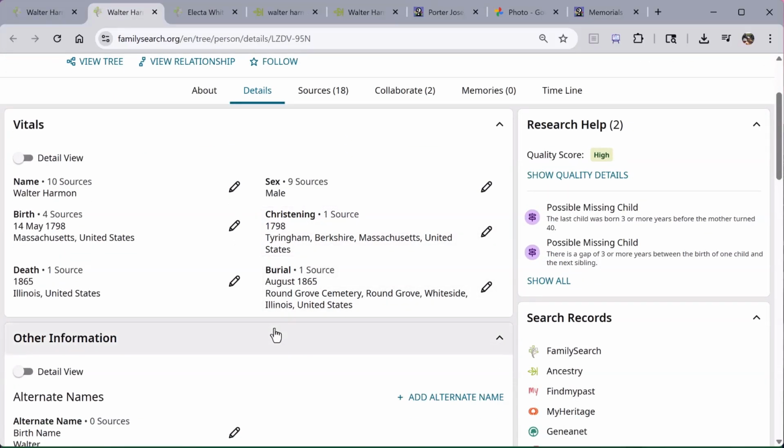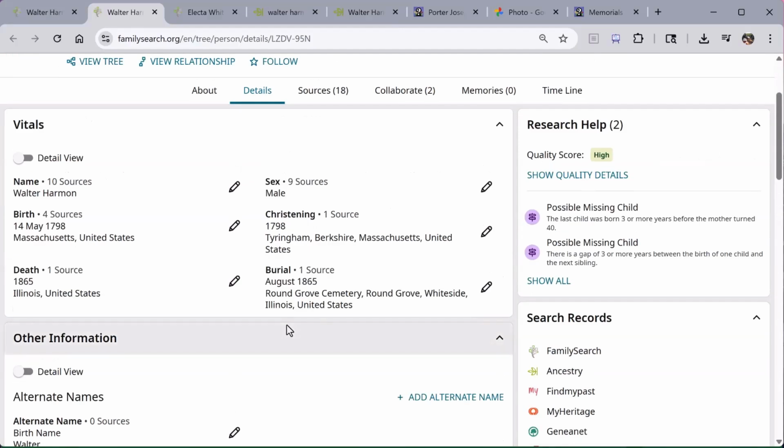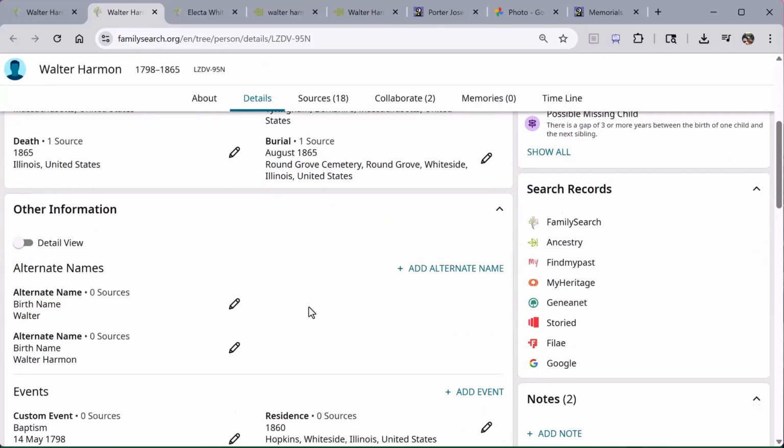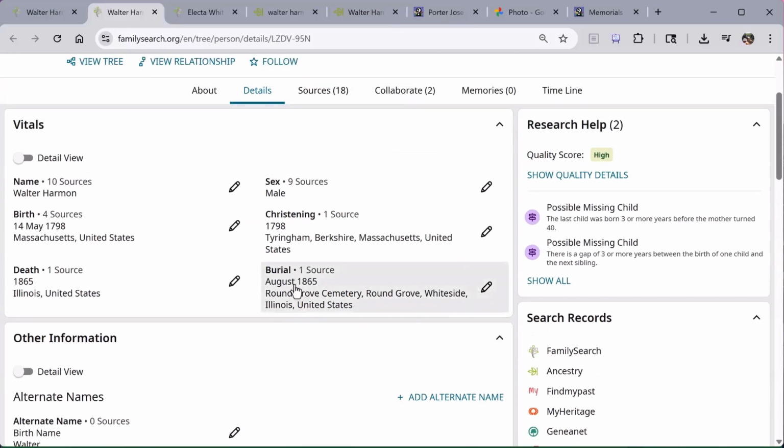So FamilySearch is a free website. It's run by the LDS Church. There's no scams, no hidden costs, no nothing. It's totally 100% free. The only thing that might cost money is it might lead to a link to a source that you go down, and then that source might require a subscription. But they use it as a source, not as a way to get you to buy something.